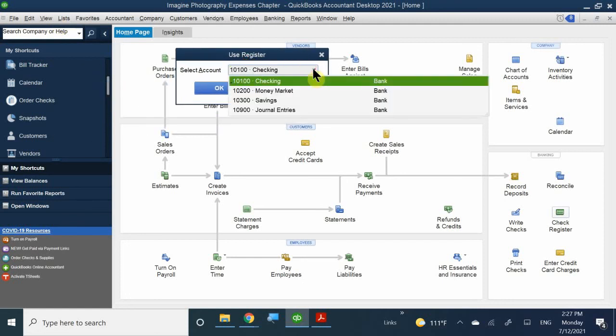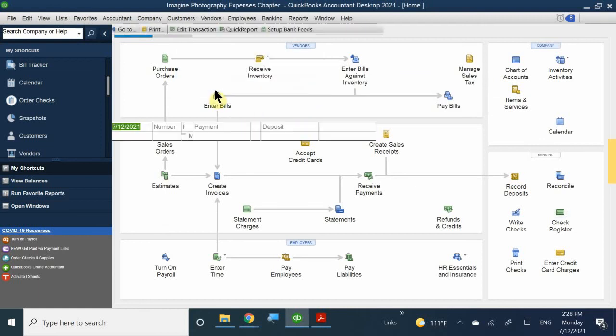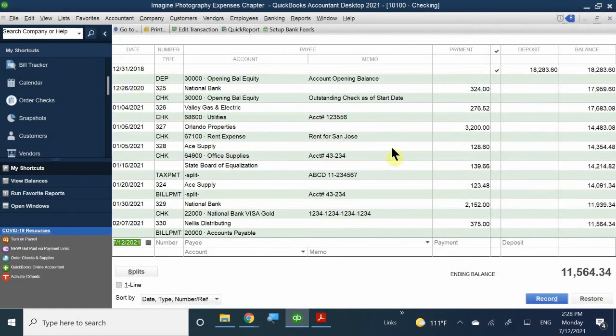In this case, because we're looking at just our banking in general, it's only anything that's considered a bank account. So here: checking, money markets, savings, and journal entries. We'll talk about journal entries later on. But in this case, checking is what I want. And if I click OK, it's that same exact window that we just saw earlier, okay? All right.